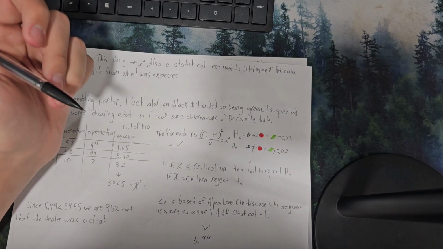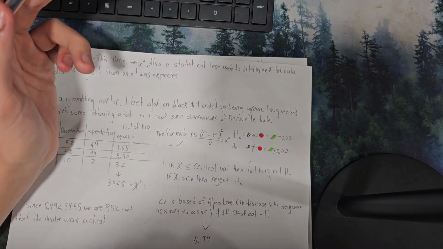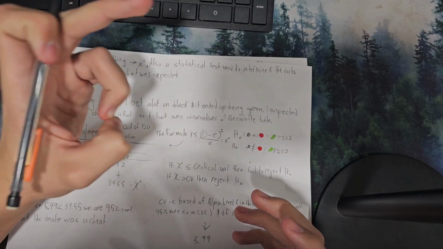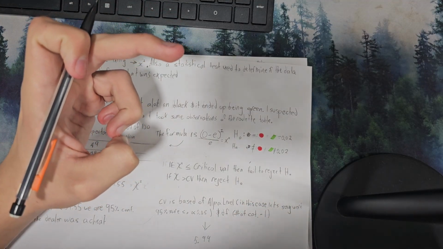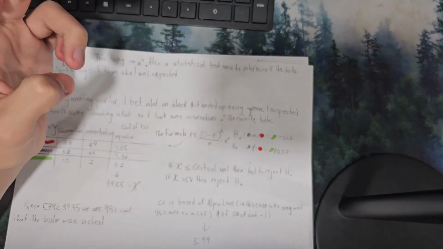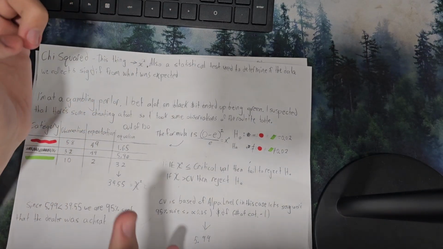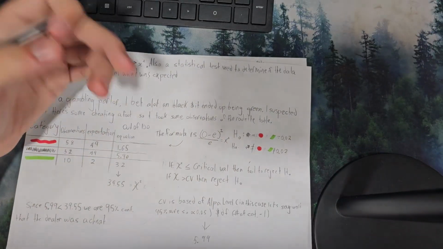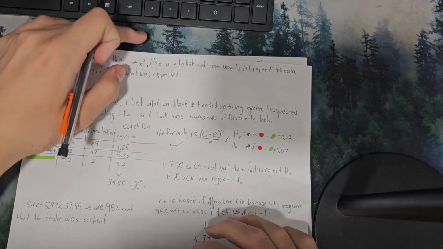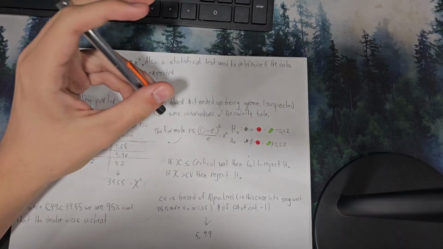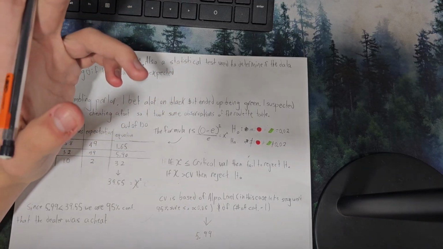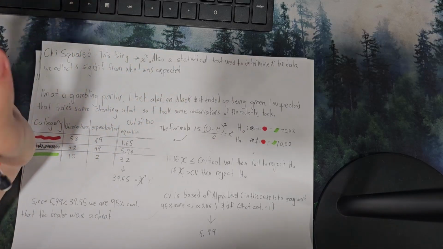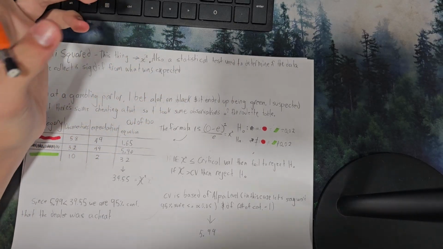Now, there's a thing called a critical value, which I'll explain in a second. But what you need to know is that if chi-squared is less than or equal to the critical value, then you fail to reject the null hypothesis. That would mean that if my number was lower, then that roulette table is just doing what it should be on random chance. But if chi-squared is greater than the critical value, then there is something fishy afoot, and you can definitely say, I think that you are cheating.